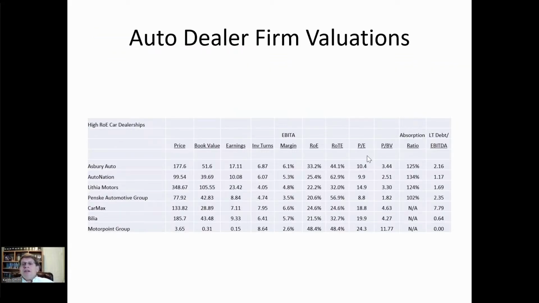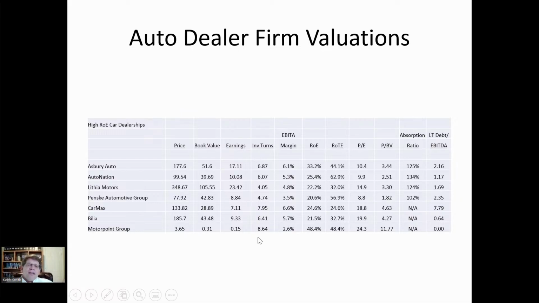So here's a comparison of some of the other auto dealer valuations. These are the traditional guys. Right now you've got Asbury with about a 10 PE, and then Lithia with a 15. Again, those are because of the internet aspect of the business. And then you have the other auto dealers, which are a little bit lower, that don't have quite the internet integration. I think at some point everyone's going to get into it, but at this point they aren't quite incorporating that into their models. And then you've got companies like MotorPoint, which is probably similar to CarMax. Those are more highly valued just because of their revenue growth characteristics going forward.